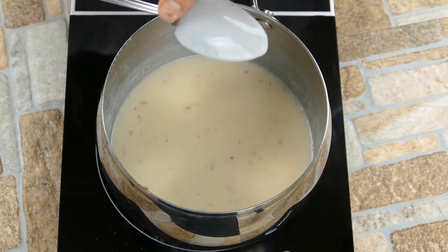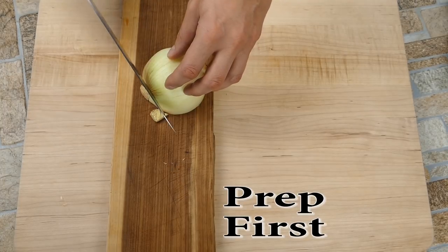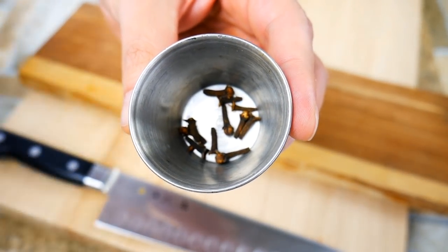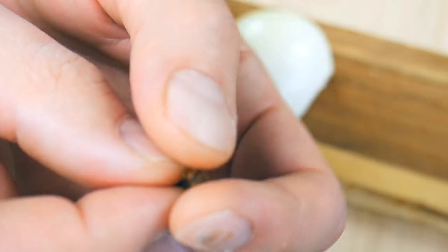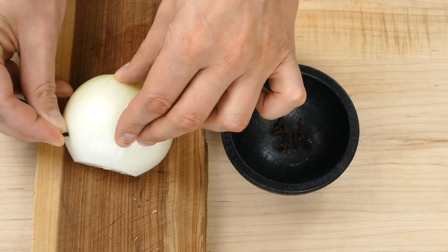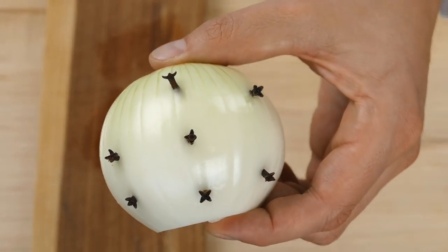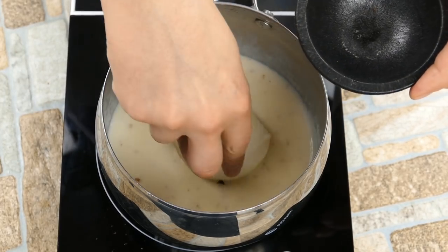Bay leaves are classic too — you could add them, but I think it changes the flavor too much, so I don't use them myself. What we're looking for is that the sauce has thickened and it'll coat the back of the spoon — that's the viscosity we're going for. So before you even think about making the sauce, prep your onion and we're going to use cloves — once again, a very classic ingredient. I think a lot of folks on television don't make a classic bechamel, but we're doing classic today. The very tip of the clove is where all the flavor is — my chef in culinary school said never use that part because it's too strong and it'll overpower the sauce, and I totally agree. Pull those little end pieces off and we're going to use seven of them on half an onion. With the heat off, we're going to put the onion in upside down and cover it. The sauce is still warm and going to continue to thicken, and those flavors are going to get in there. It'll take about four or five minutes to let everything steep.